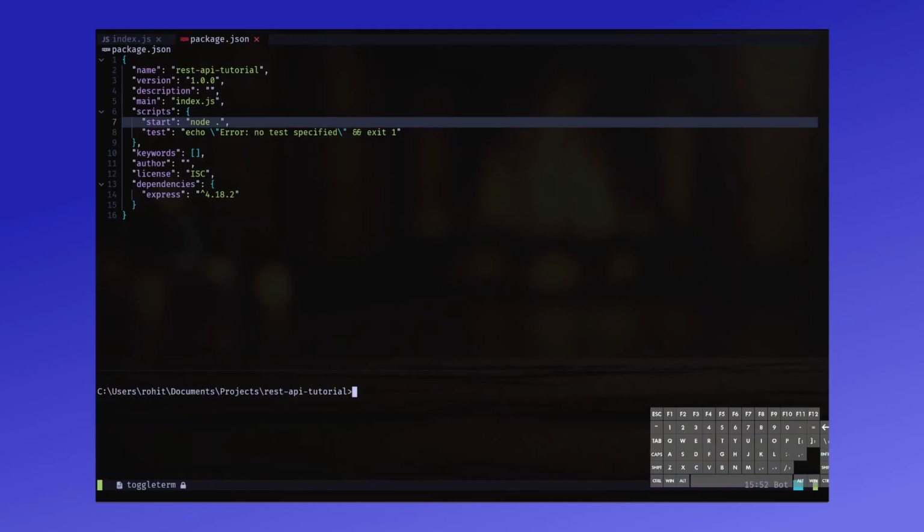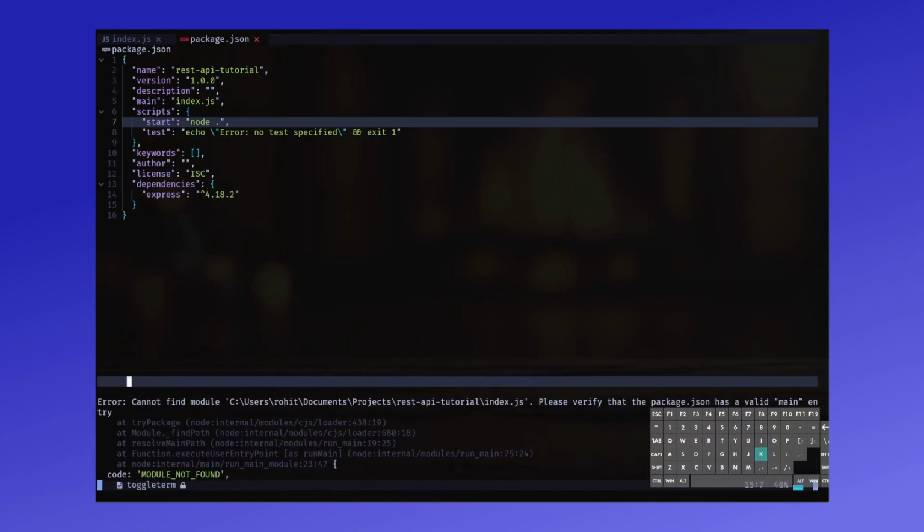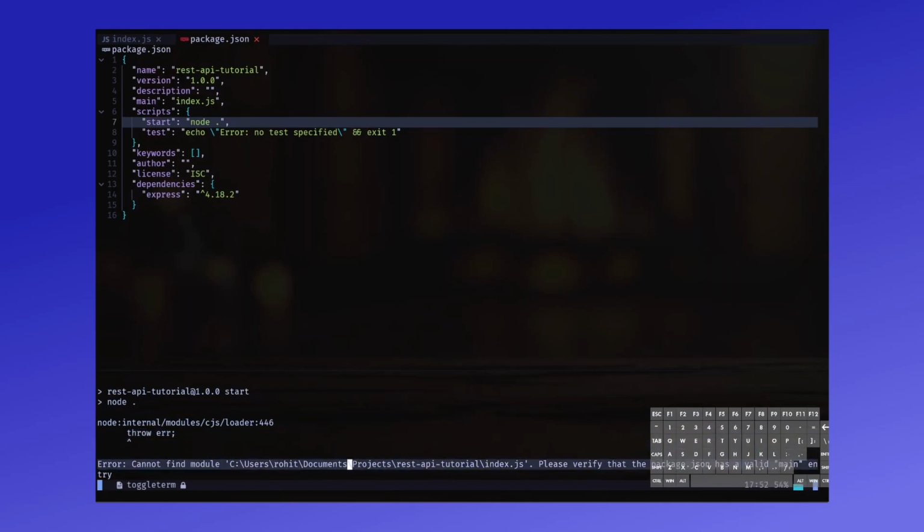And this is also going to give an error. As you can see, if I run npm run start, it's going to say module not found REST API tutorial /index.js. So if I go up, you'll see cannot find module REST API tutorial index.js.